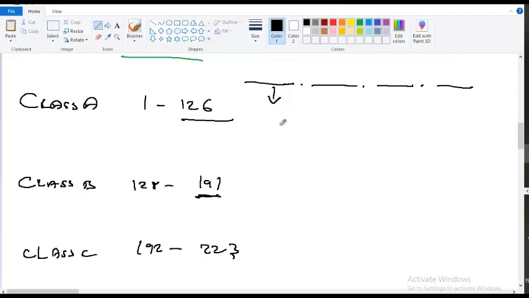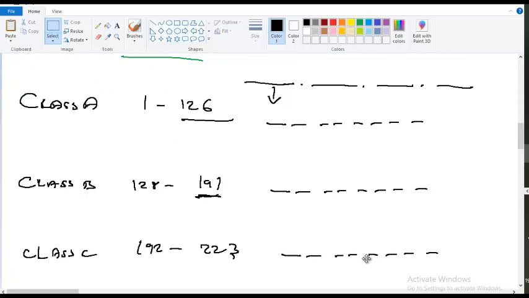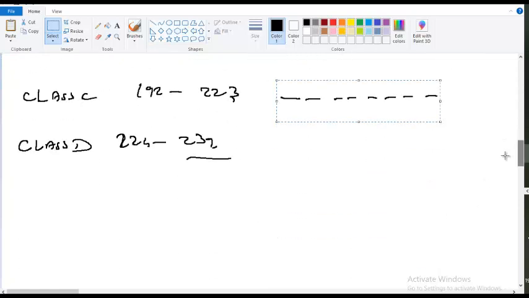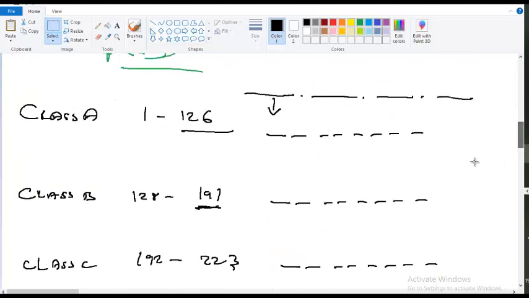So in class A, in the first 8-bit, they did some reservation. To achieve this range, some reservation is done. And you know what they did? They made this constant.